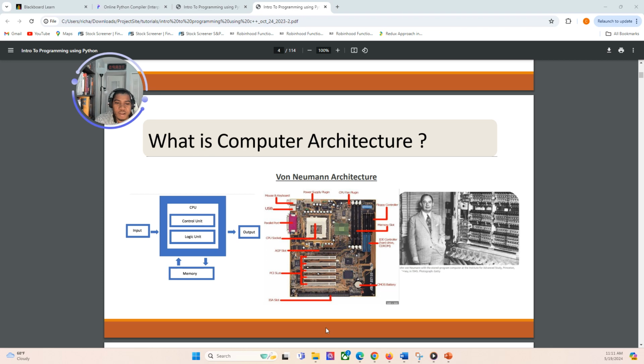You have this thing called the von Neumann architecture, and if you look at the flow here, we have inputs. These inputs could be typing on a keyboard, clicking of a mouse, or typing code into a source file. Then we have the central processing unit, which is composed of the control unit as well as the arithmetic logic unit. And then we have this memory layer, which is very important. And then we have the output.